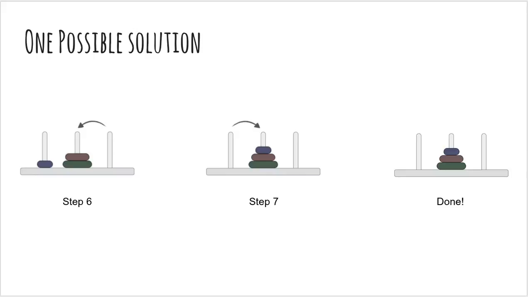We'll see now that all the disks have been transferred from the source tower to the destination tower. The Tower of Hanoi puzzle with n disks can be solved in a minimum of 2^(n-1) steps. We just saw in this case that if you substitute n as 3 since there are 3 disks, this can be solved in 2^(3-1) equal to 7 steps.